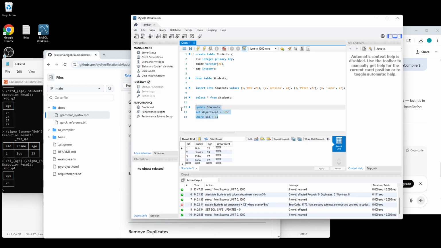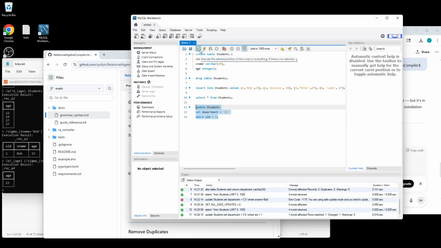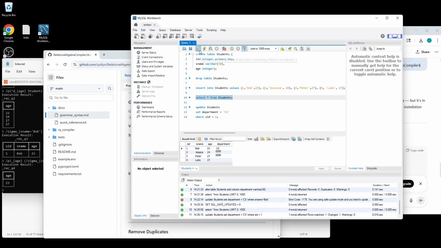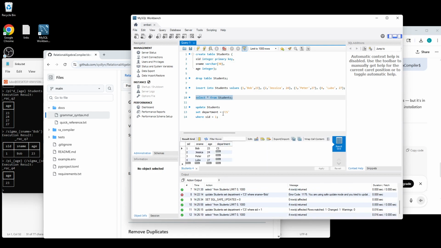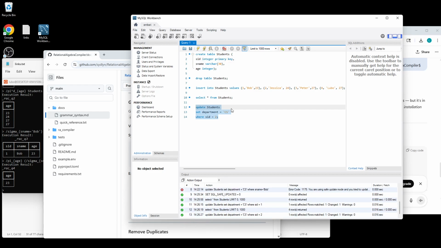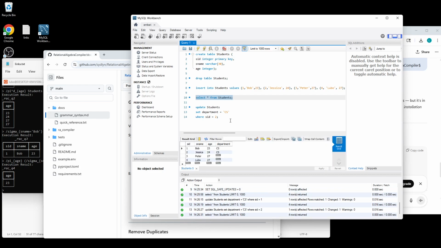Let's see if this query runs. Okay, this is good. And then we're going to cover all the students. So student 1 is going to be from the CS. Student 2 is also going to be CS. And let's change this again. So student 3 is going to be from the English department.